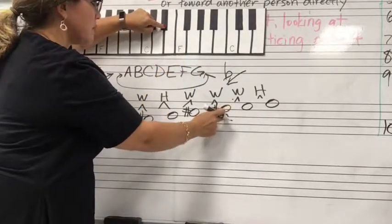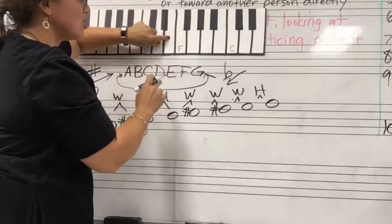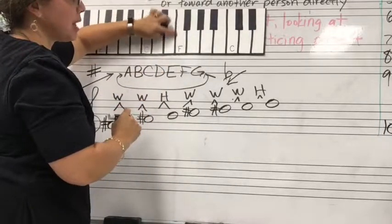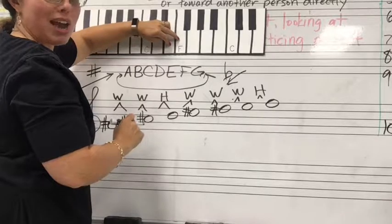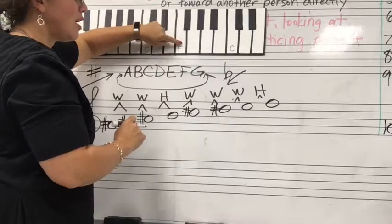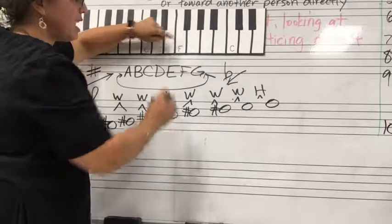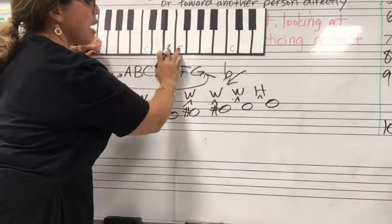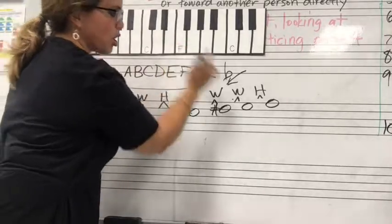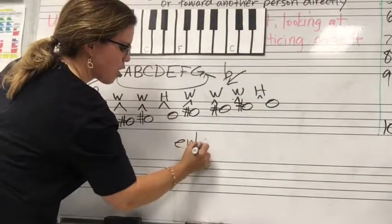So we're on D sharp. We've got a whole step up to some kind of E. 1 jump puts us on E. Another half step puts us on F because there's no black key in between E and F. It's already a half step. But Miss Davis, we can't do F. It has to be named some kind of E. Well, what is this key also named? If I use an enharmonic key and go up a half step from E, what is it? It's E sharp. E sharp is the same thing as F. That's using our enharmonics.